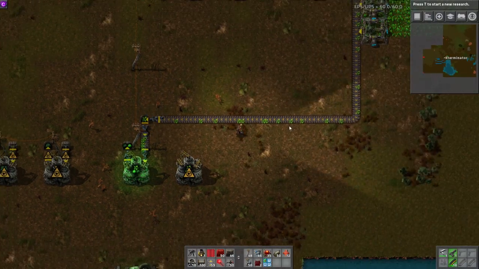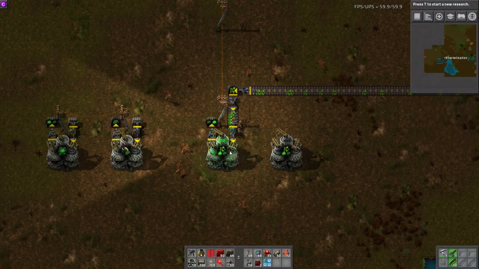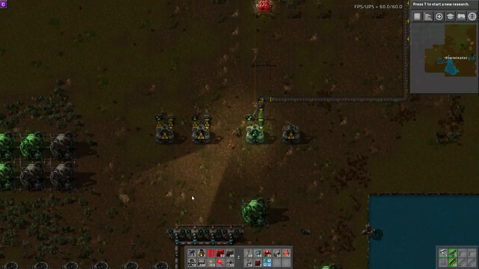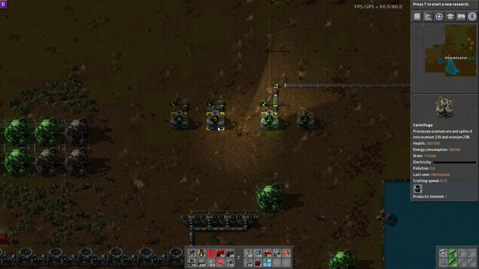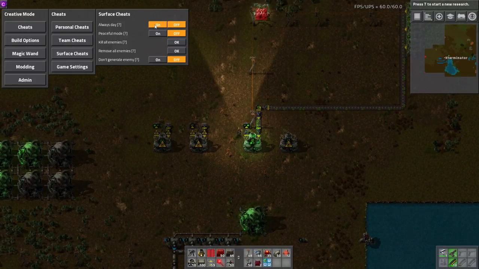I would suggest getting your uranium mining going as quickly as you possibly can so this can start building up, or just have a ton of these as well. So that takes care of that. And you can see at night, all this stuff is glowing. Looks super, super cool. But for video purposes, I'm going to turn it back to day.